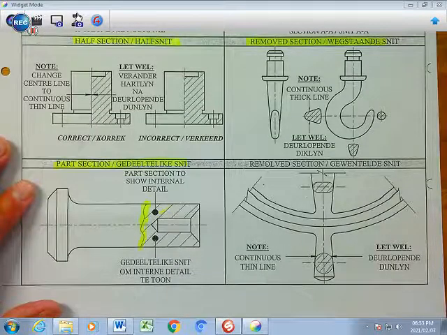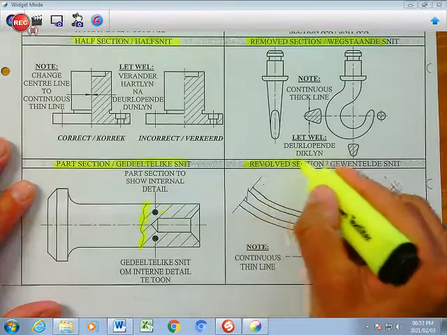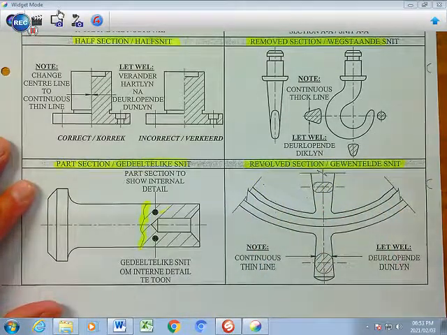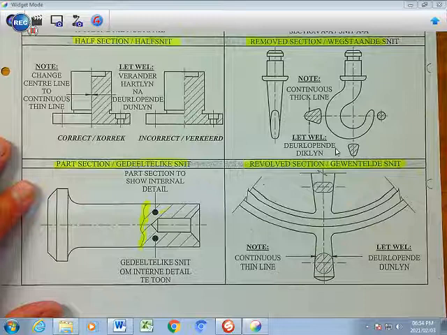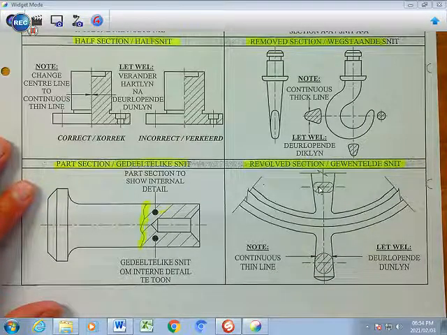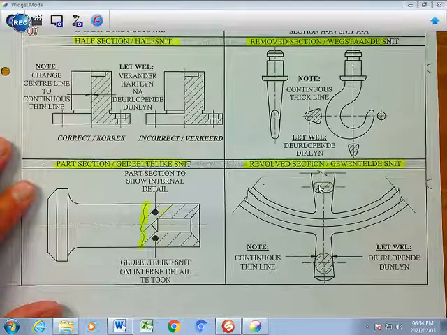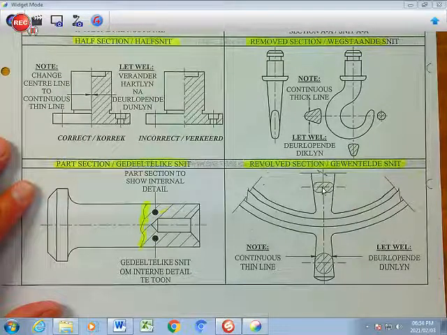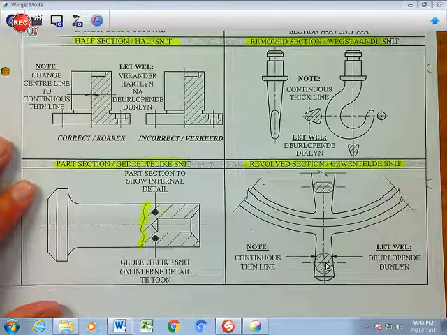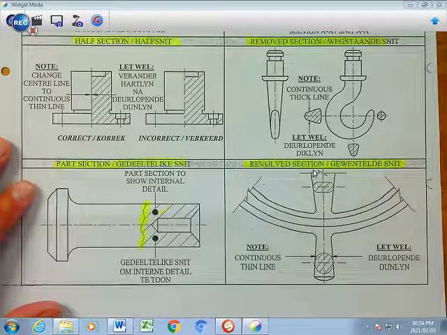And the last section that we will be looking at is the revolved section. The revolved section is very similar to the removed section. The only difference is that it has not been taken out, but it's actually placed exactly inside the drawing. Like that would be placed inside the drawing. For example, here it shows that shape would have been a removed section if it was outside, but because the draftsman drew it inside the component, like here, that is a cylindrical or circular shape, this now becomes a revolved section.